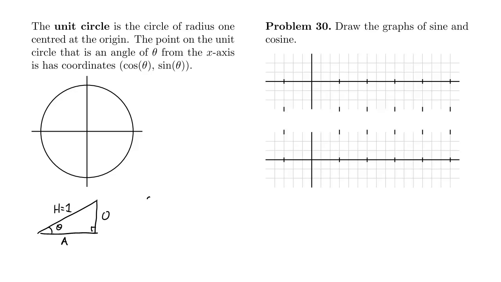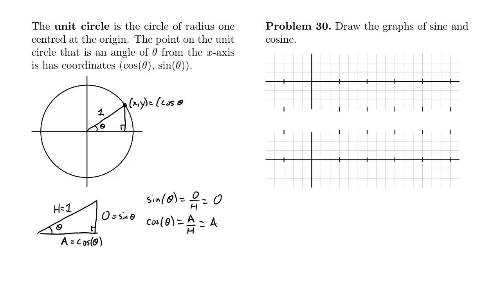If we set h equal to 1, then sine of theta is the length of the opposite side over the length of the hypotenuse, which is simply the length of the opposite side. Also, when h equals 1, cos of theta is the length of the adjacent side. So let's draw a right-angled triangle with a hypotenuse of length 1. Notice how this triangle fits into the unit circle, the circle with radius 1. If we label the angle at the origin theta, then this right triangle's height is sine theta, and its width is cos of theta. That places the upper right corner at the coordinate cos theta, sine theta.